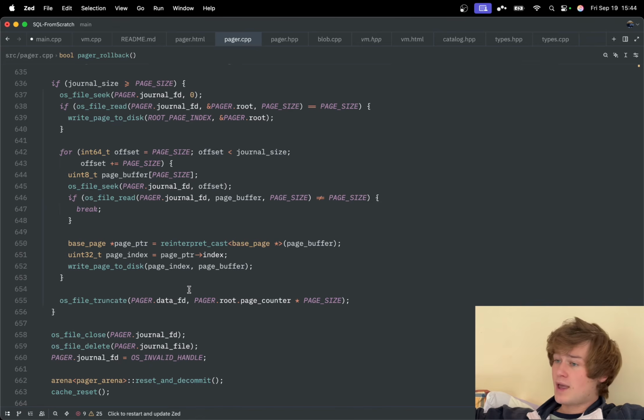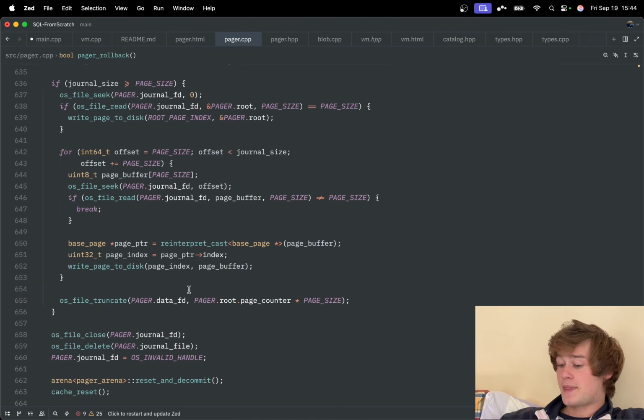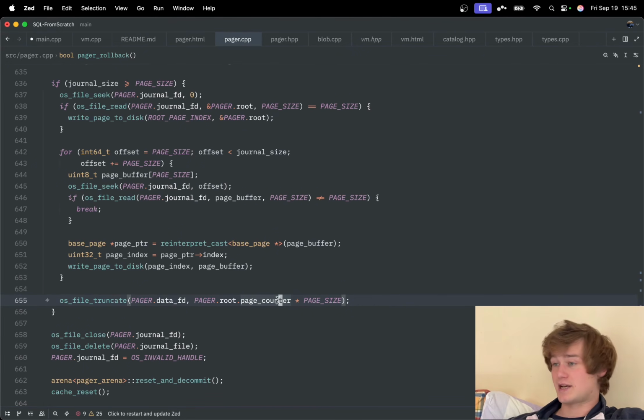And then for the rest of the file, we read, okay, this page was changed, this page was deleted, let's put it back in its particular slot, right? And then finally, the page counter was this, that's what we journaled, times the page size, and truncate the file. So the whole file is back to the size it was before the transaction started.